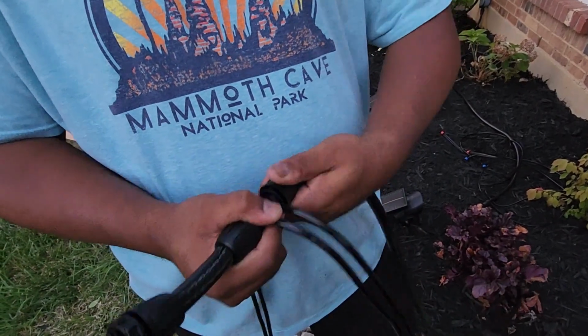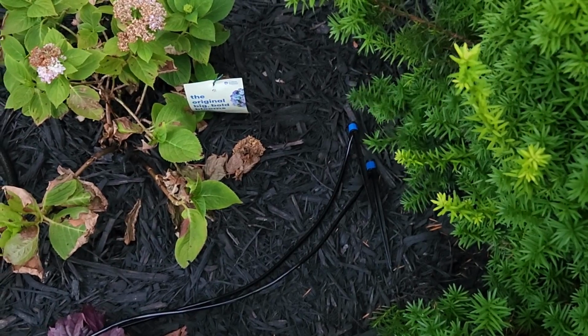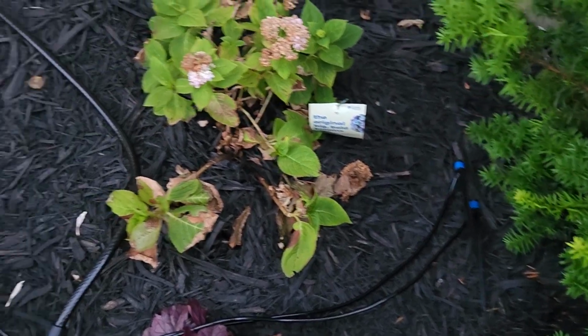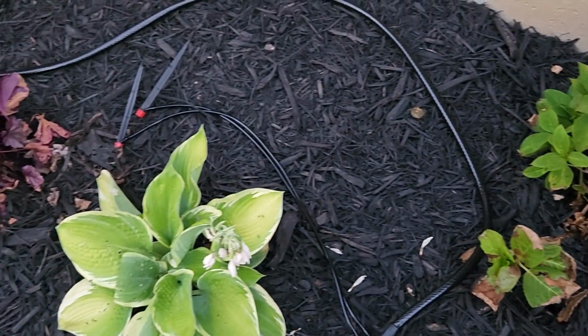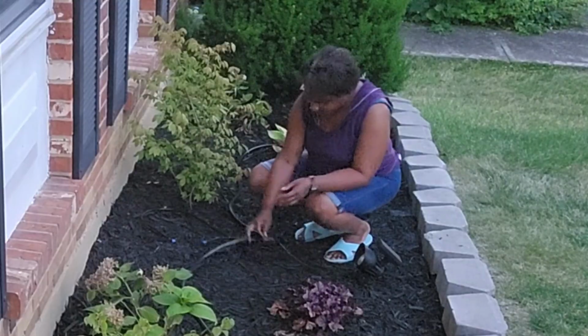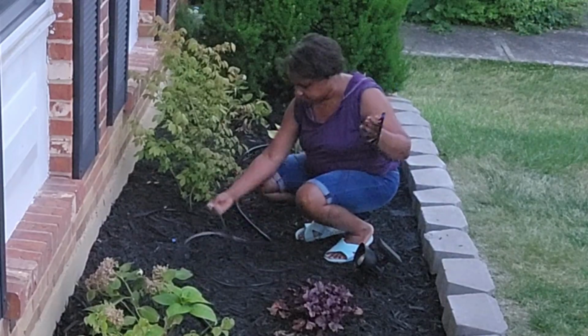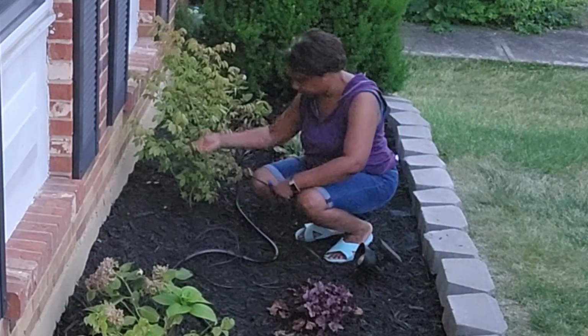Here you'll notice that my husband has already attached the smaller tubes to the larger tube, and in just a moment we will be installing the sprinkler stakes. There are two different kinds of sprinklers. You'll see that there are the red ones here, and just before that there were blue ones. They come out in different directions, and I'll show you what those look like later in the video.